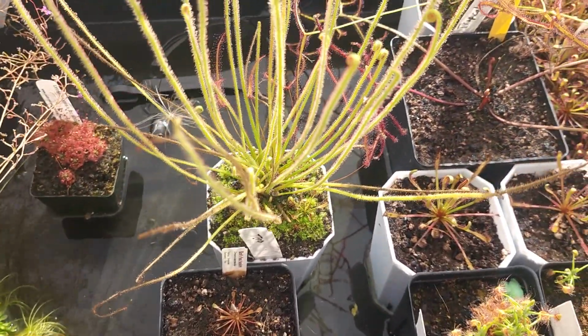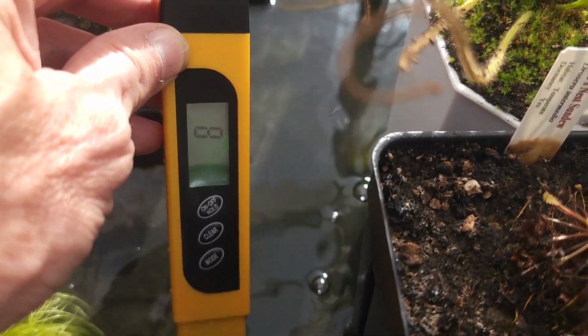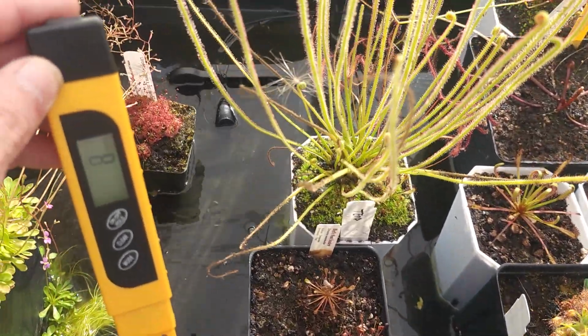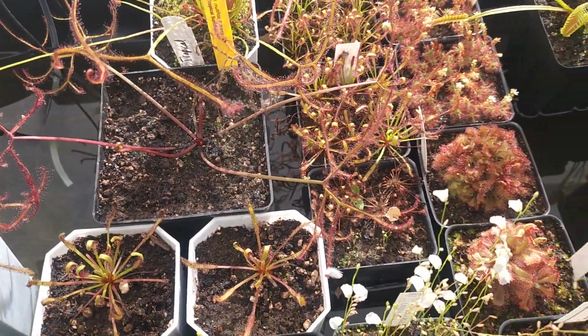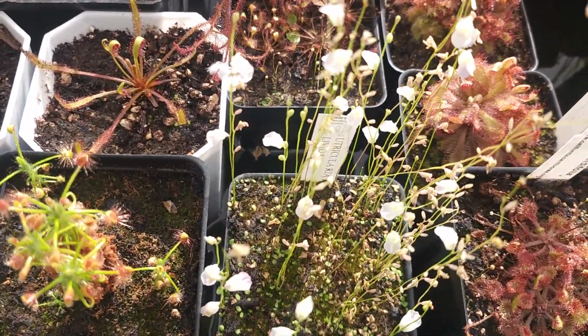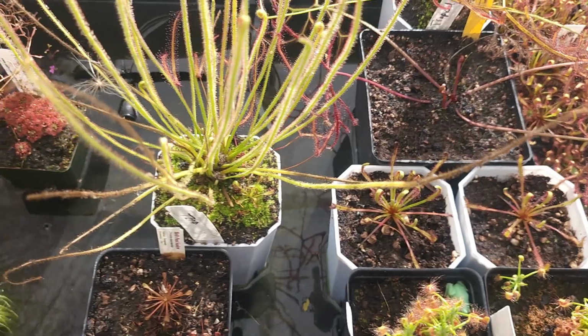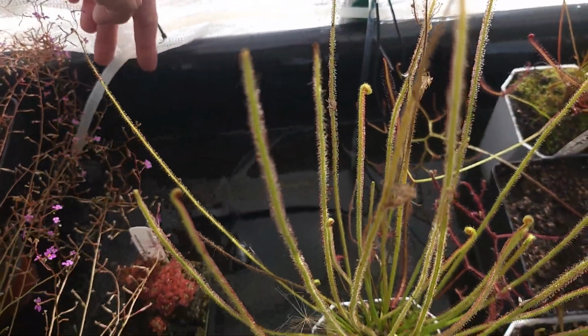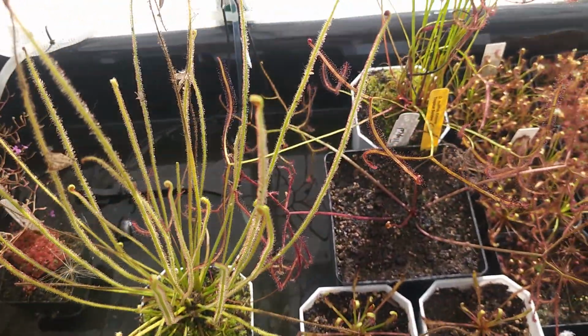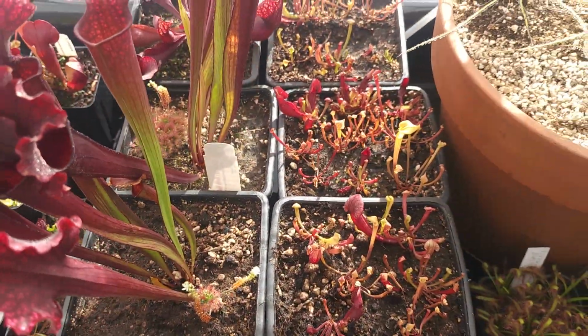What I do is I just use a TDS meter, and I just check the table with my TDS meter. We're at 8 parts per million right now, so I just keep an eye on the TDS of my table, because you will start to creep up in your TDS just from the elements of nature. When I get up to about 15 or so, I take this hose here and let the pump drain the table, and then I let the autofill refill the table. So that's how I take care of the table. It's just so much easier than trying to manage watering individual trays. Oh, I can't stand watering individual trays.